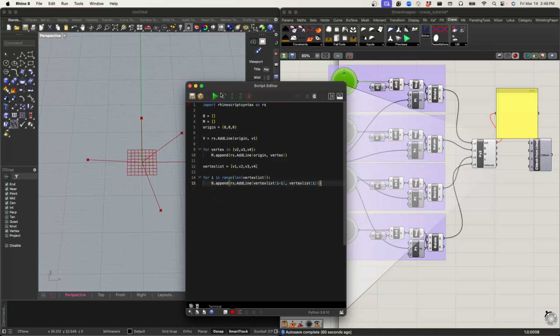And now as we run it, we will see a boundary layer join it all together, and we can confirm that our B component is composed of four different lines.